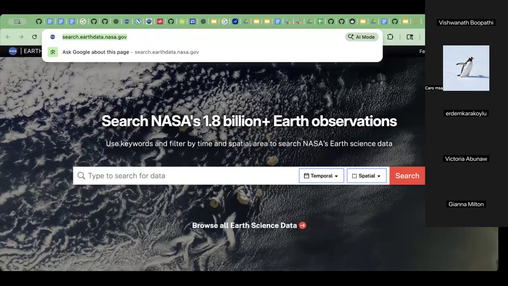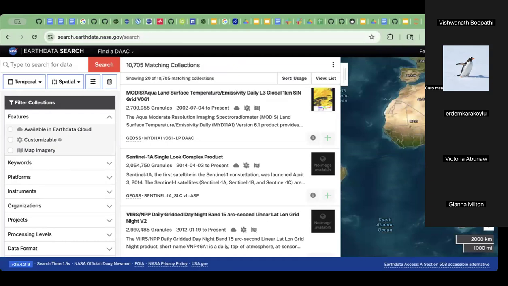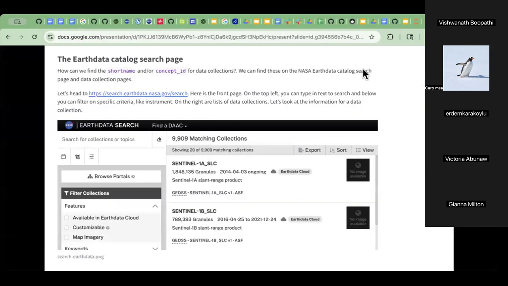Okay. So we're going here on their catalog. And when you're here, you're going to click on this search button right there. All right. So now we can search all their data.